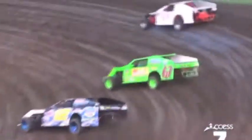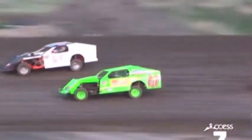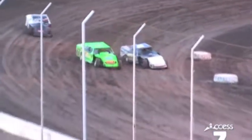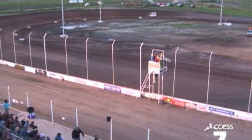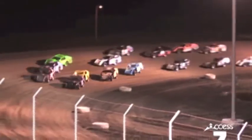White flag out, and the 12 car has caught the 67 of Joran Boyce. Here's the checkered flag — who's it going to be? The 67 drops to second place. Riley Emel in the 12, takes the first place position. And the caution lights are out — there's the green flag.